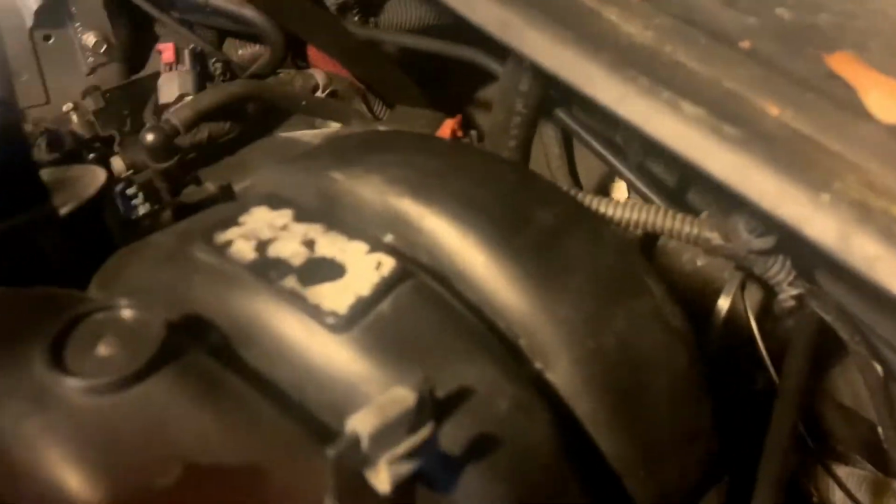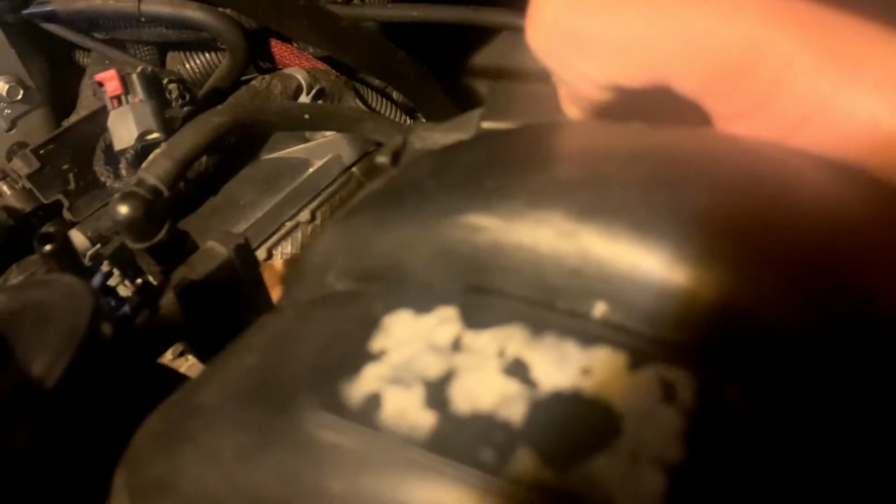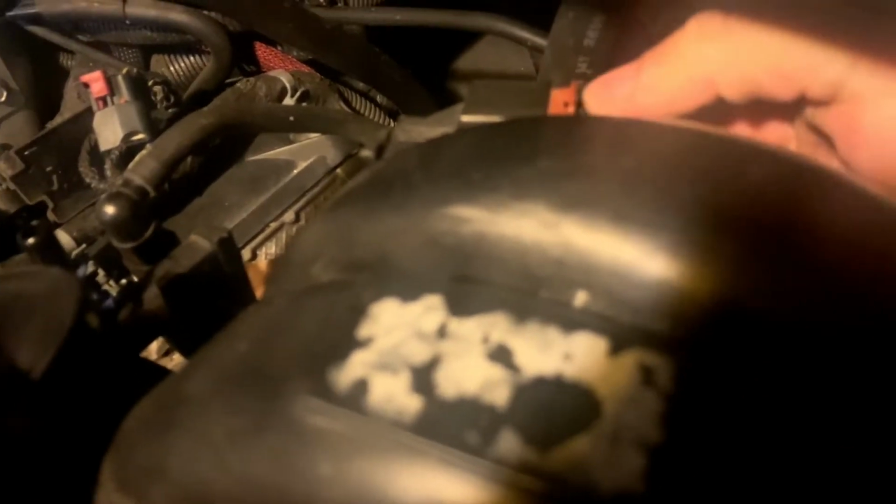So that connector I was talking about, pull that red tab out, and then push down and pull it straight out. That's what she looks like right there.